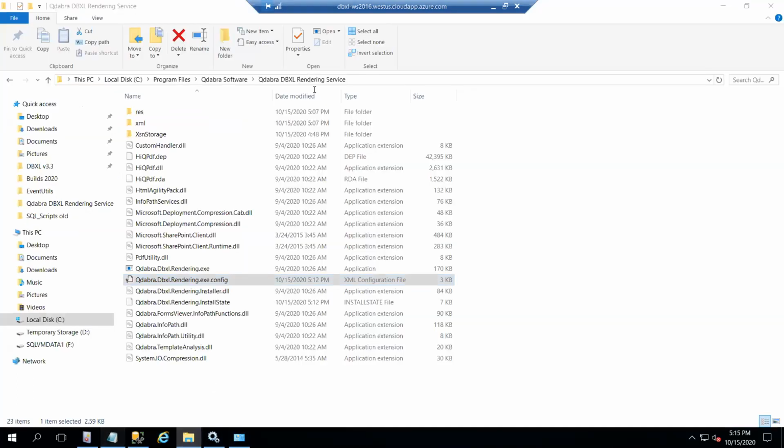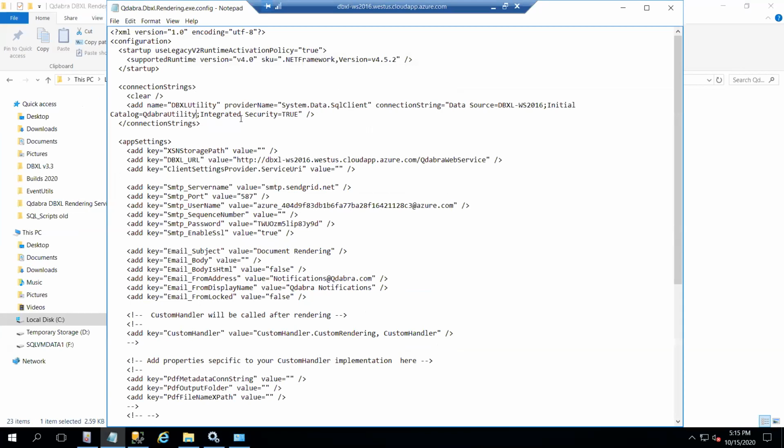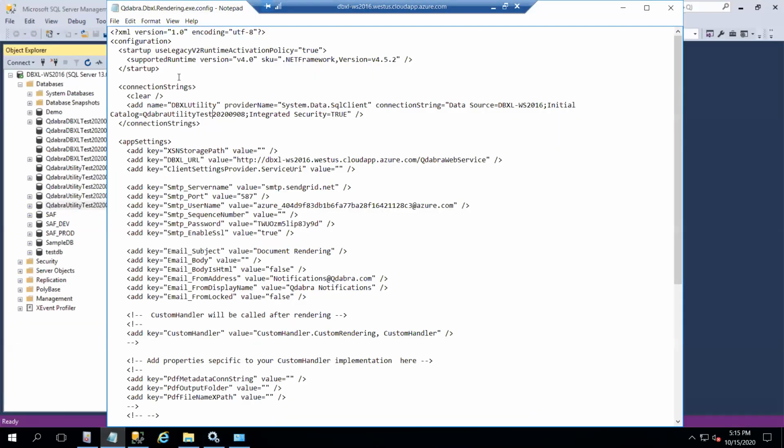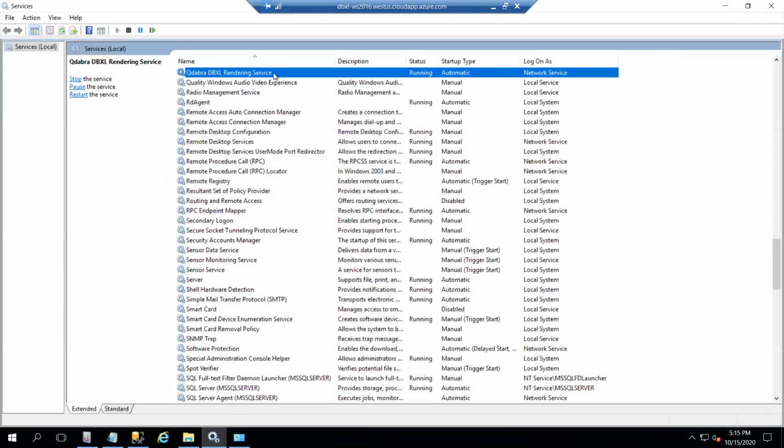Don't miss my notepad. Yeah, test. I forgot test. So just save the config file and then try running the service again. Let's just stop it.